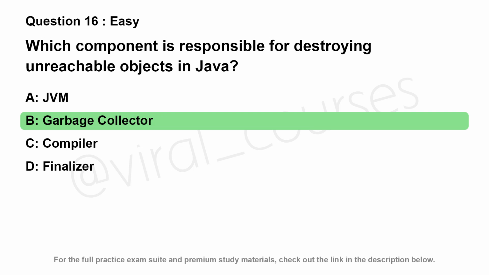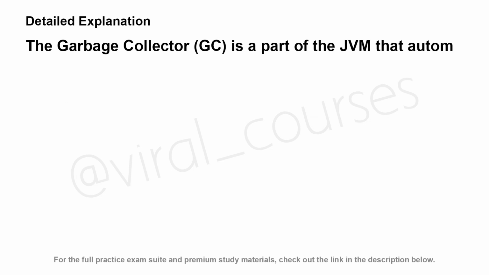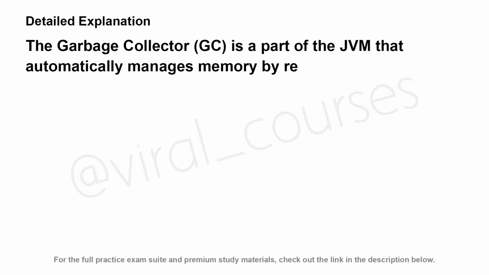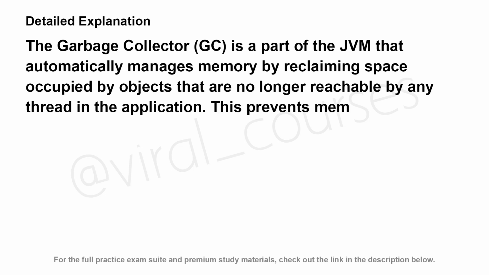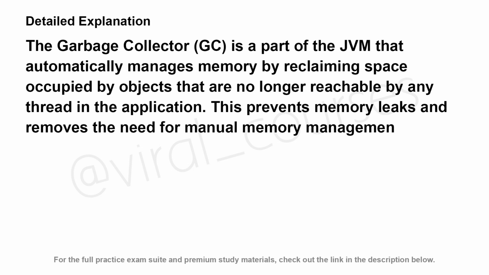The correct answer is B. The garbage collector, GC, is a part of the JVM that automatically manages memory by reclaiming space occupied by objects that are no longer reachable by any thread in the application. This prevents memory leaks and removes the need for manual memory management, like free in C++.